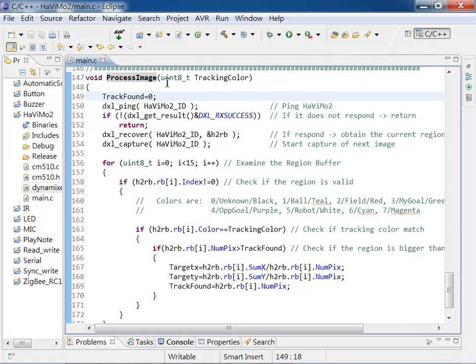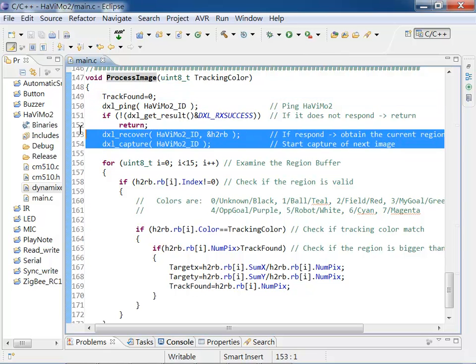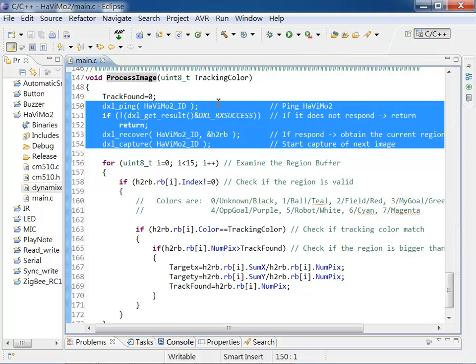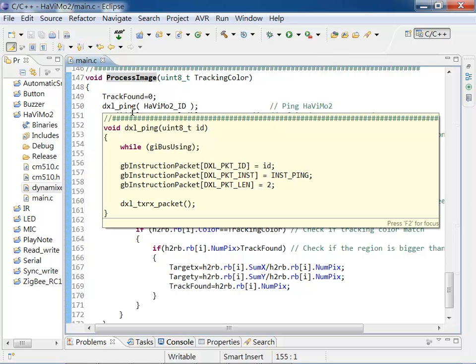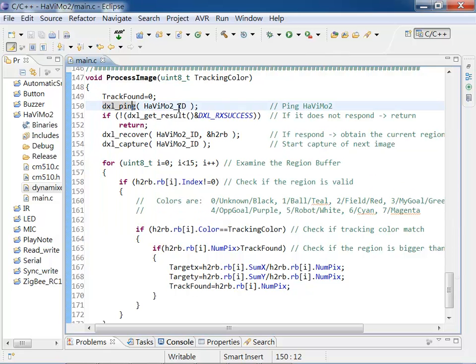So what does process image do? First, in this section, it reads the color blob information from HaViMo2. The first thing it does is to ping the camera. If the camera does not respond, that means it is off or it is not properly connected. Then we return to the main program.